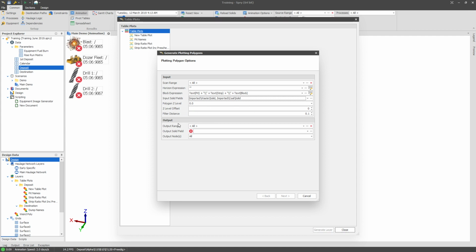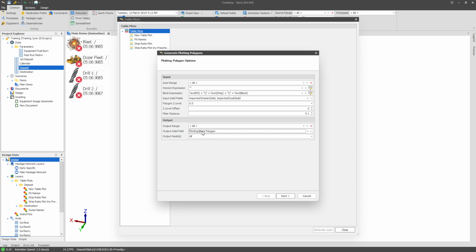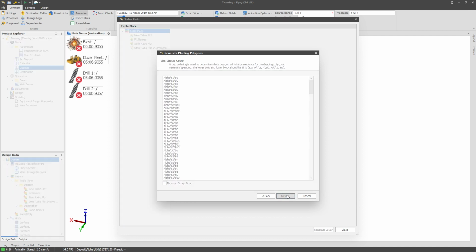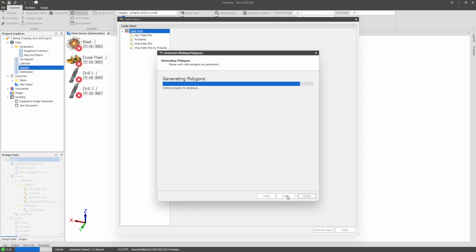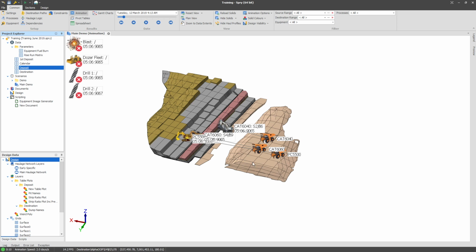Polygon Z level is not super important, nor is output range, but where we write it to, I'm going with block polygon for this one, and I'm going to write it to everything. They don't take up a hell of a lot of room in the database. There are other tricks to using this system, but the purpose of this video is not to talk about the options with the polygons. So I'm going to generate those polygons, and that's part one.